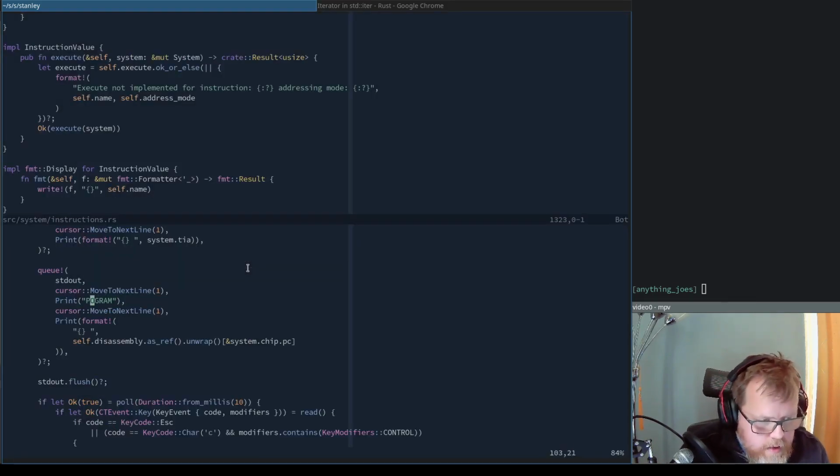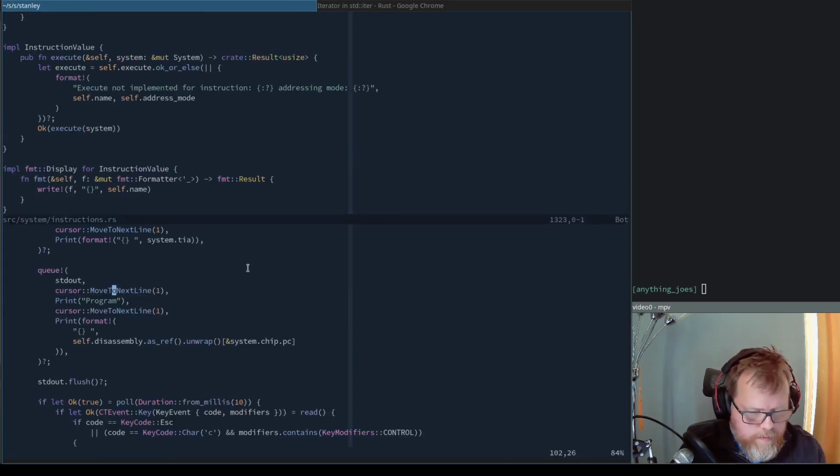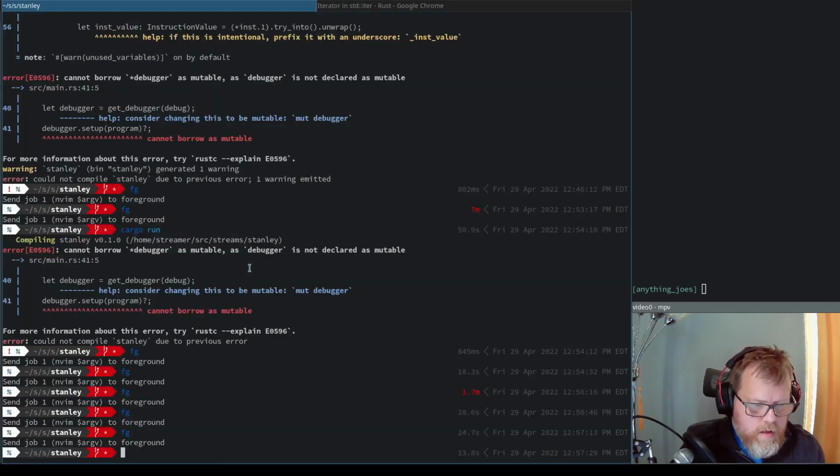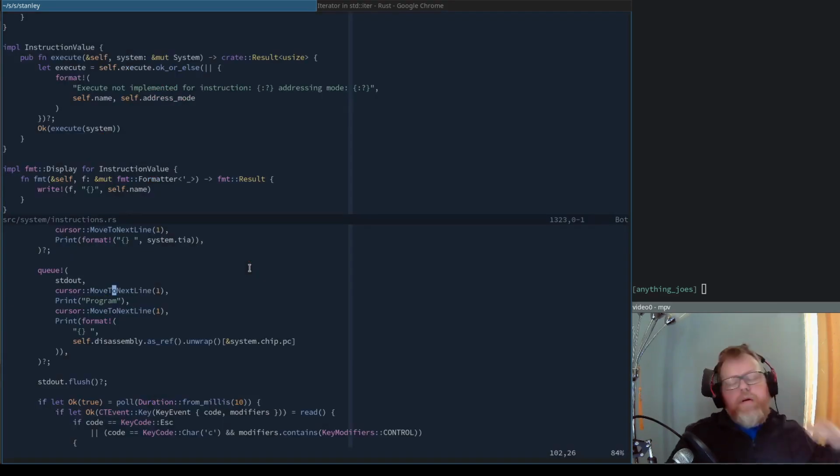Everything is caps in most of this program. And then we're not running it in debug. That's fine, but it compiles, so debug works better out here. Unknown instruction FB, right? Okay, because we're not pulling the rest based on what we need to do. So I can't actually look at this.